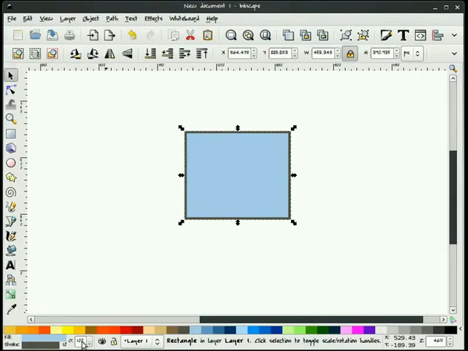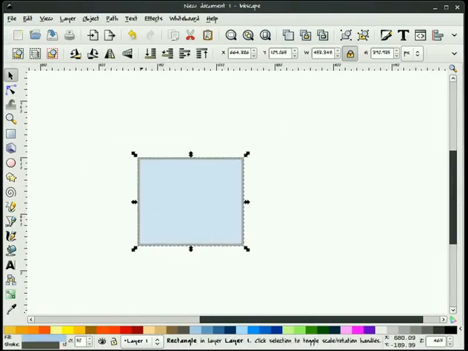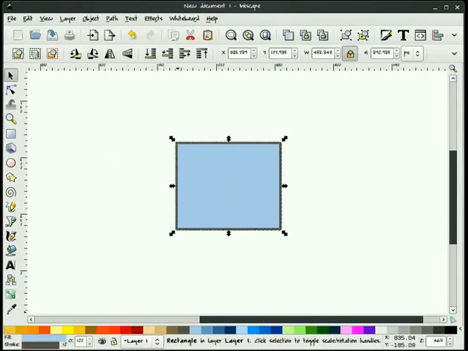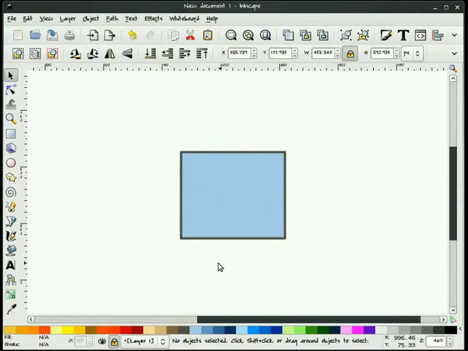I can also view its opacity and change its opacity here. If I want to make that 50% transparent, you'll see that I can do that. I'll change it back to 100%. We also have a layer section here with visibility and locking. If I want to turn everything on layer 1 off, I can do that. Turn it back on. If I want to lock everything on layer 1, I can lock it, and I can no longer select it on my canvas.